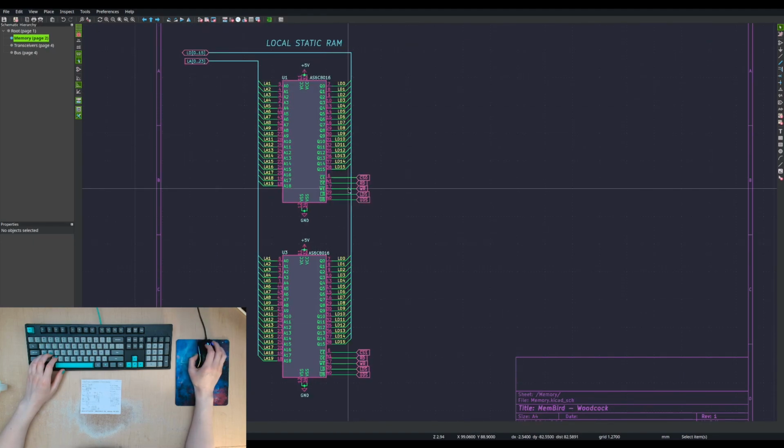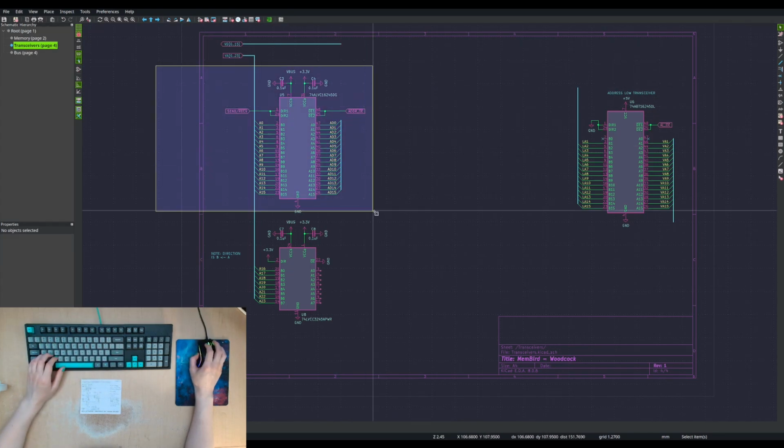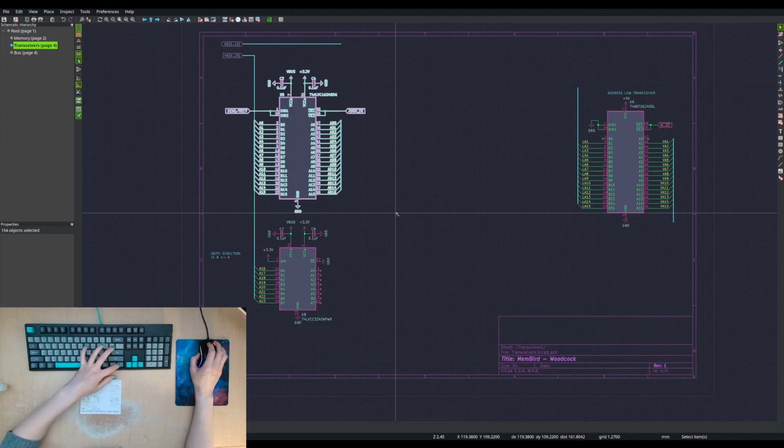We've got 2 so far, 2 memory chips. They each have a chip select. They each output to the same data bus, which is the local data bus. And then we would have the local data bus. Well, actually, we would. This is incorrect. It's time to start editing things.